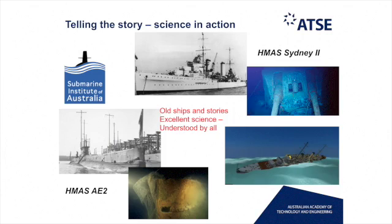Secondly, HMAS Sydney was lost at the start of World War II — again, all hands were lost. This science and technology was applied to the Sydney to explain to the general public exactly what happened. And it's by using science and applying it to these interesting problems that I think you attract young people into science and engineering in the future. And I guess that's really how I'd like to contribute. Thank you.